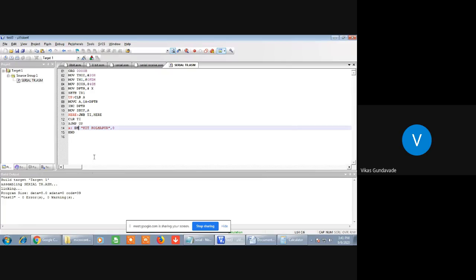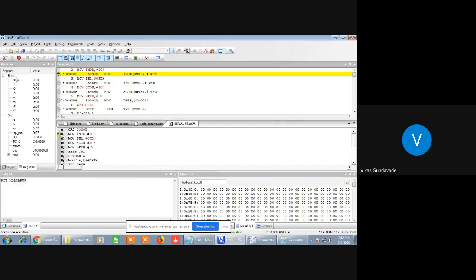Right. So here is the mistake I made. I had written the database word and this X at other locations. Okay. So here we build the program, and now we will run the program.